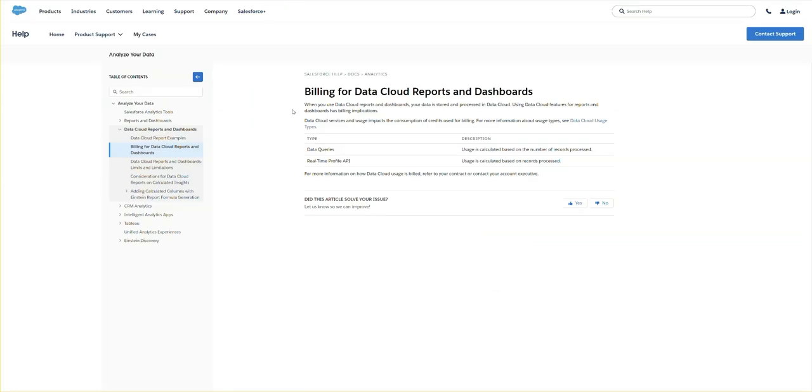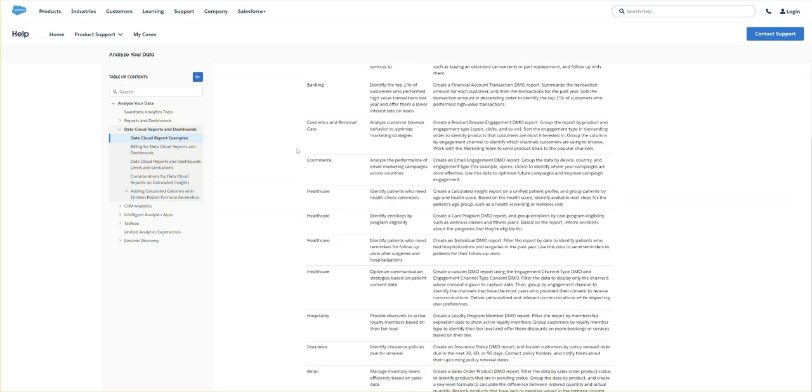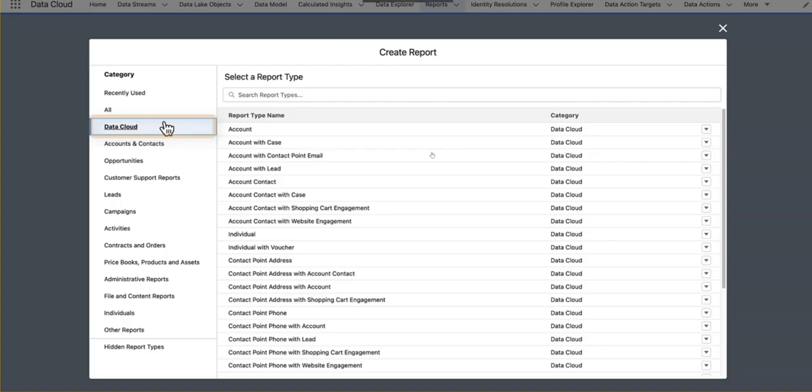There is billing associated with reporting on your Data Cloud data, so be aware of that. And here's a bunch of examples of the kinds of reports that you can get from all the different data model objects, DMOs. In this video, we are shown a Data Cloud choice category of report types when creating a new report.